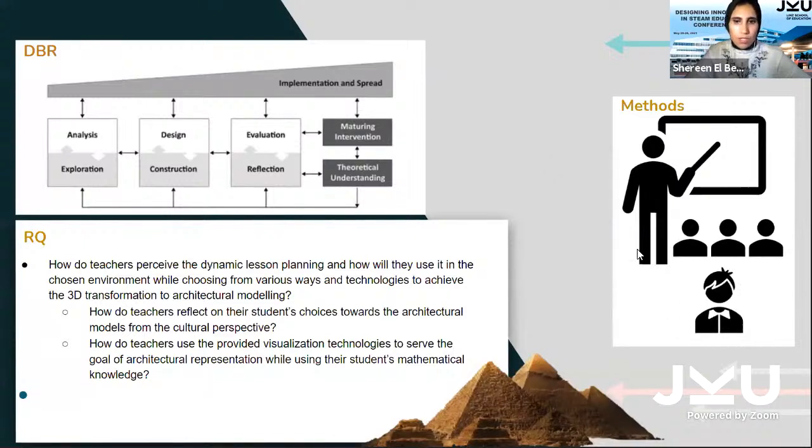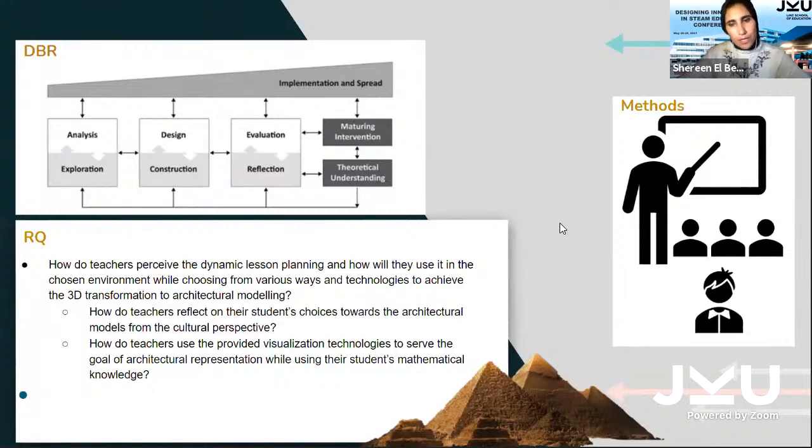The students are of secondary focus for us. If the teacher allows us to interact with the students and gives us their data, then we would be able to analyze them further in a quantitative way, in order to analyze the architectural models they constructed and how they approached them mathematically. So this is from the research perspective.